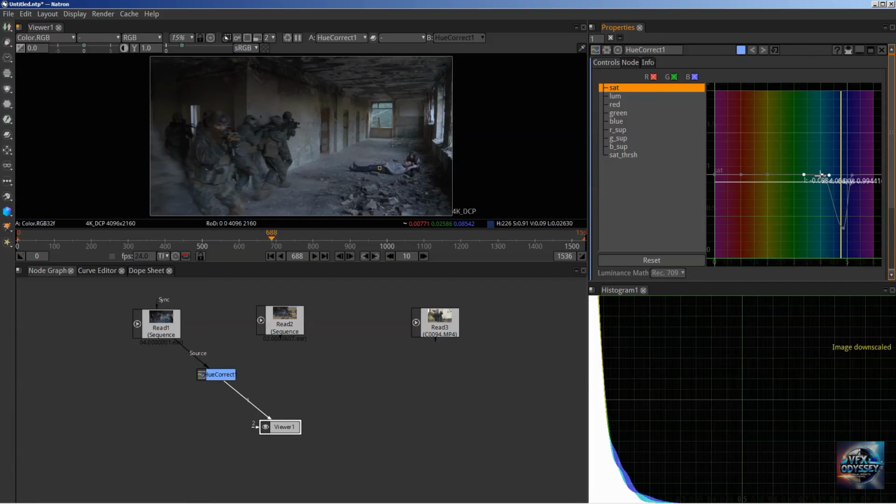Now, the wider it is, the more values of your image are going to be impacted. Now, maybe this is the look you want to go for. By all means, do it, but be aware that if you only want to target the trousers and nothing else, well, unless there are exact values of hue on other objects, which I don't think there are, then you're going to target just that particular value over there.